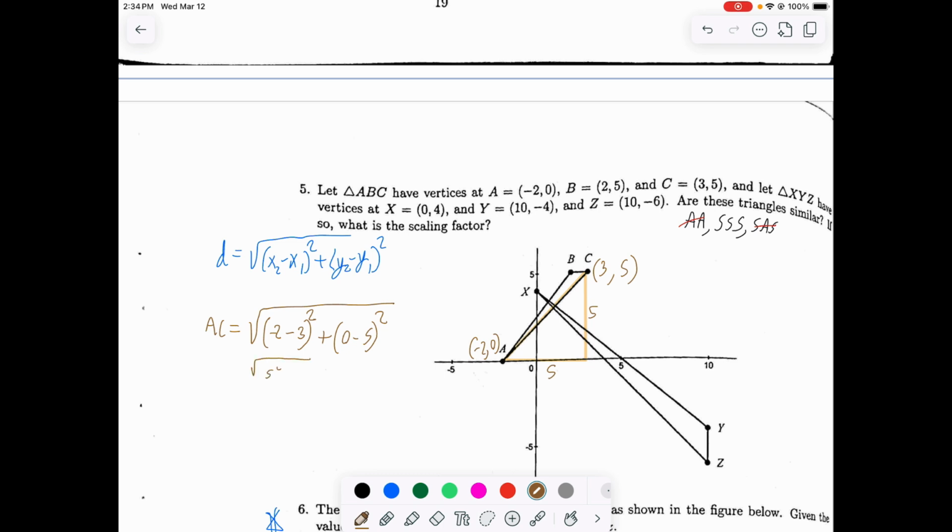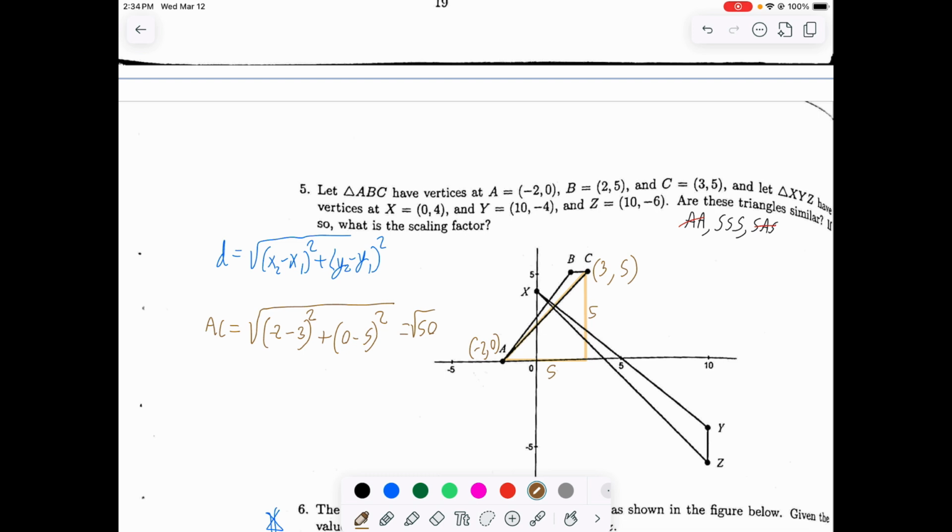Notice how it becomes -5 squared plus -5 squared. Now if I square a negative number, it becomes a positive number. So this really becomes 25 plus 25, which is equal to the square root of 50. So I'm trying to find out if the other length has the corresponding one. Using the distance formula makes this a lot quicker, and it's pretty easy just to plug in. That's what I'm going to do for the next few. I'm going to write them out, and then I'm going to plug them in. AC is equal to the square root of 50.